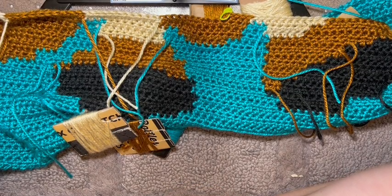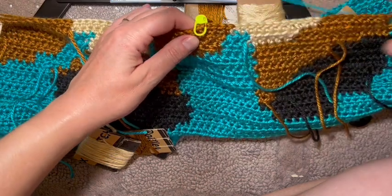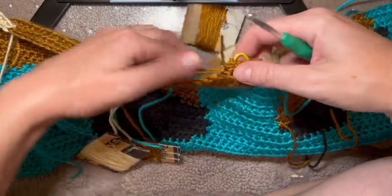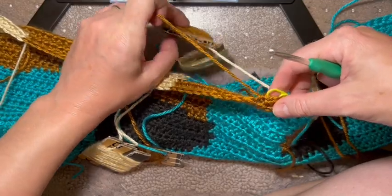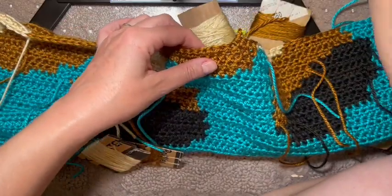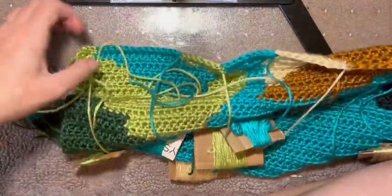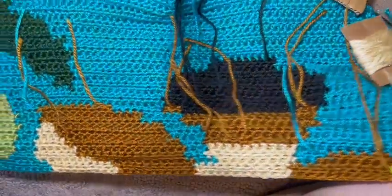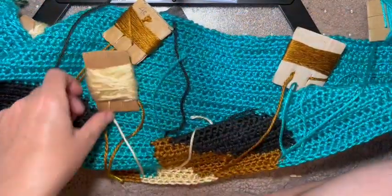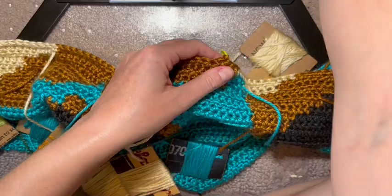Welcome to Crochet Graph Patterns. I just wanted to go through and show you how to crochet the half double crochet on pattern draft three. I'm working from top to bottom and I want to show you all the bobbins. I have a stitch marker here that holds my last stitch, and I have bobbins all along for every color change. They're on the front and the back, and on the back I've actually cut the ends where I didn't need them anymore.